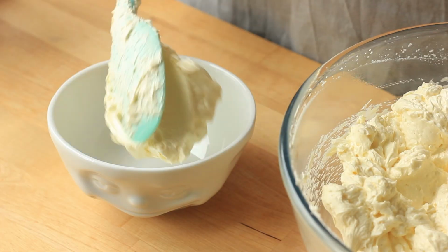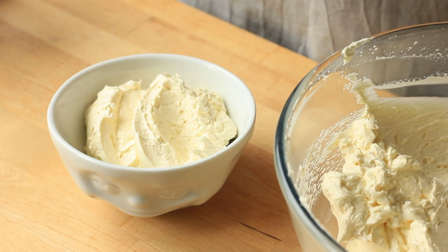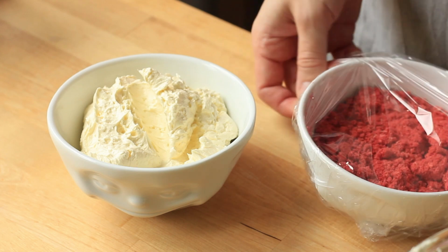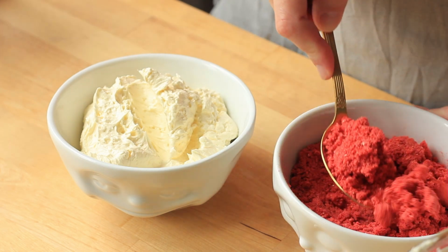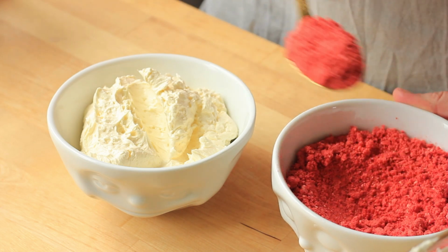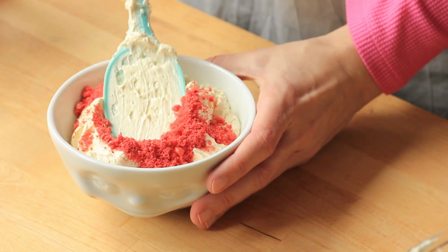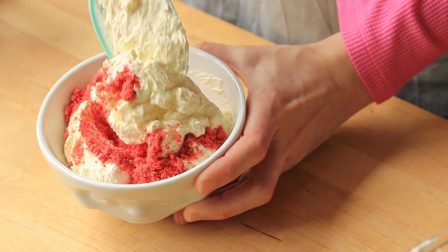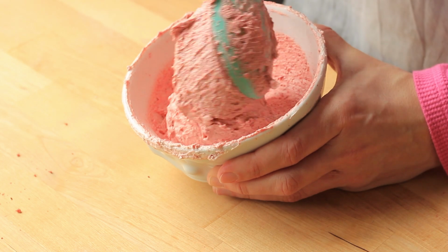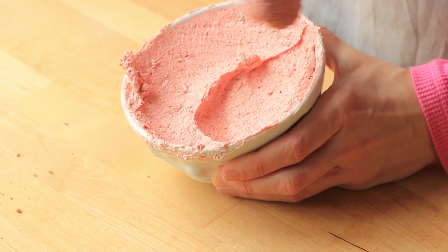Then once you've reached this consistency, the buttercream is really soft, pale and creamy. You want to leave a few spoons of buttercream aside. We are going to use this buttercream for decoration, and it needs to be colored really dark pink. I'm adding in the freeze-dried strawberries here little by little because I was making this for the first time and I wasn't sure how much strawberries I need to add. But you can add in all of the strawberries right away like instructed in the recipe.